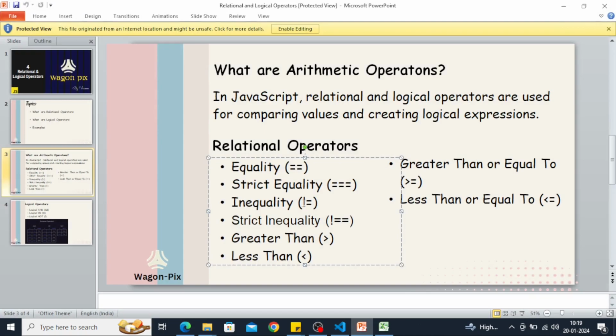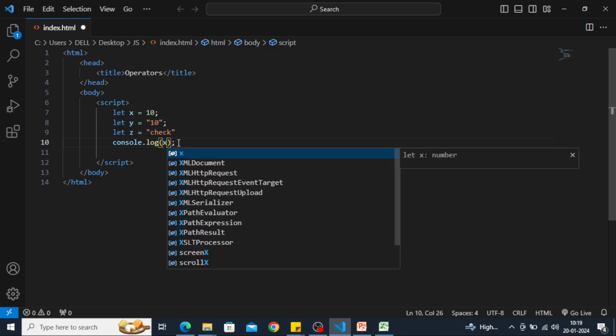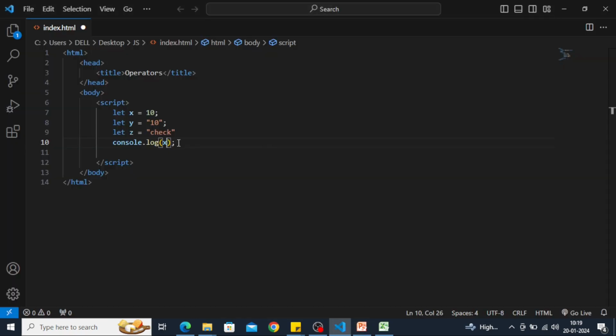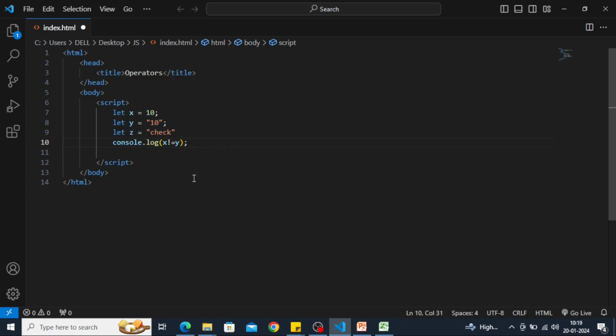And second is inequality. Again, this is the opposite of equality. We will remove these. x is not equal to y. So what should be the output? We are saying x is not equal to y, but actually x is equal to y, so the output should be false.